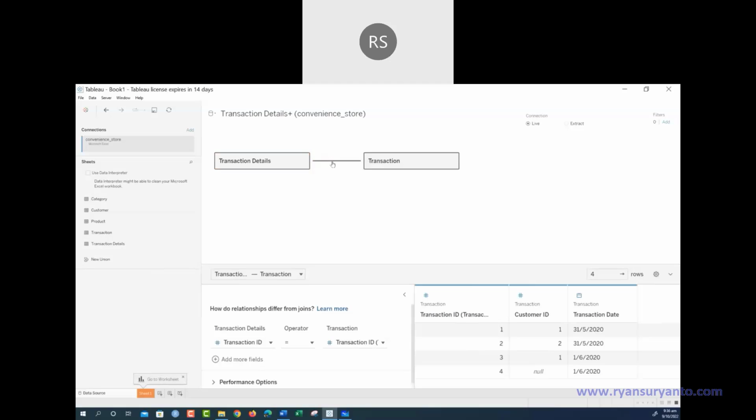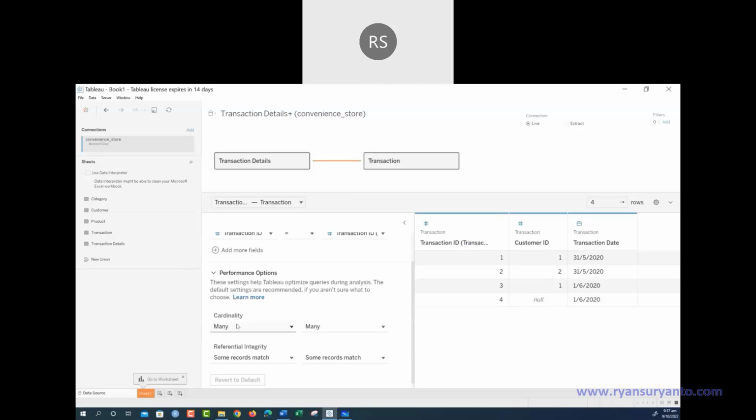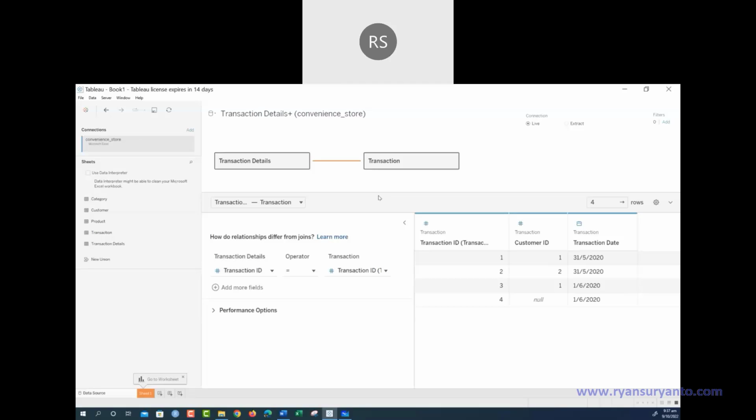You open this relationship, and you see here the relationship is based on the transaction ID because it found the common field. In performance options, we can set the relationship like many to many, many to one, and one to many. We do it later, but we just use the default setting first.